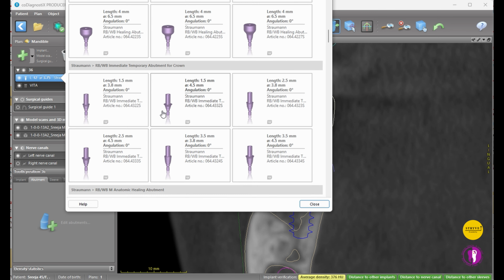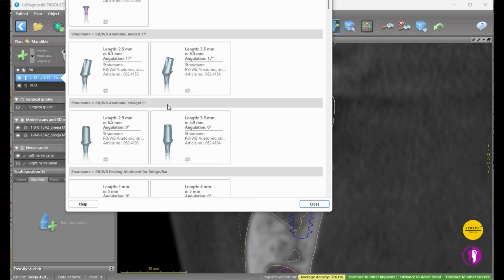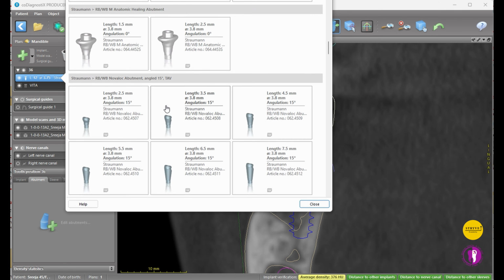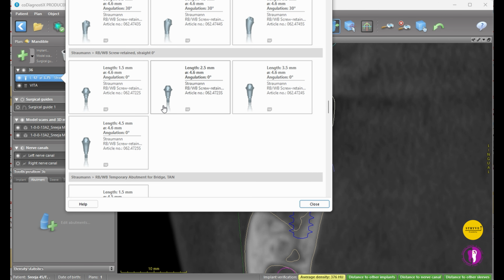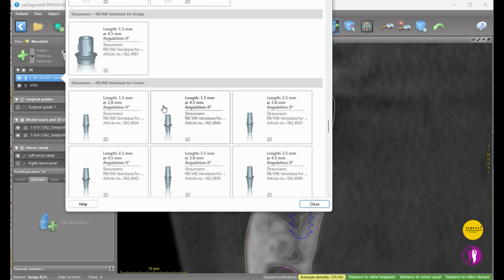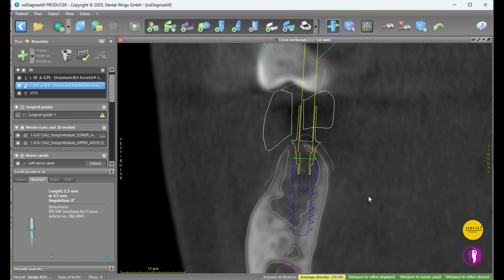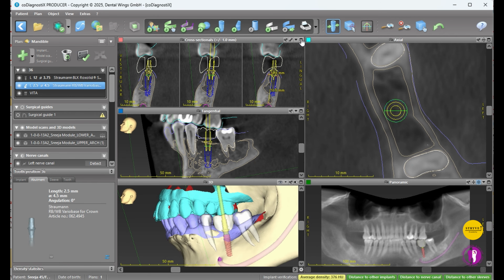See, so many abutments are available. So here also what we are going to use is the tie base abutment. Yes, they call it the Vario Base for crown, 4.5, 2.5, because we already know that the same thing we have used for Neodent as well. So nothing much is changed.